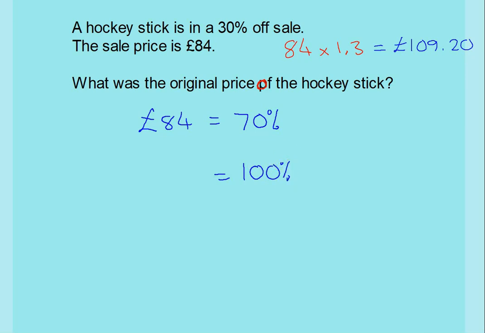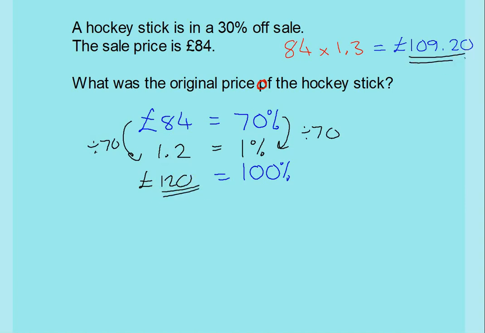Now, there's lots of other methods. You could watch other people's videos and they'll tell you different methods and little multipliers, and instead of multiplying they divide. I think that's so confusing. I always find 1%. So easy, divide by 70. So we have to do that on this side. It has a name. I think it's called the unitary method, but I just call it the find 1% method. So 84 divided by 70, you get 1.2. And we can see that if we times that by 100, we get £120.